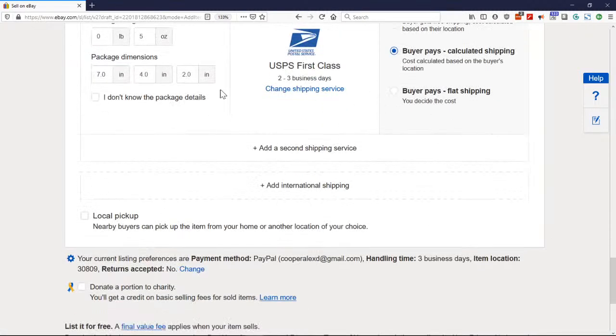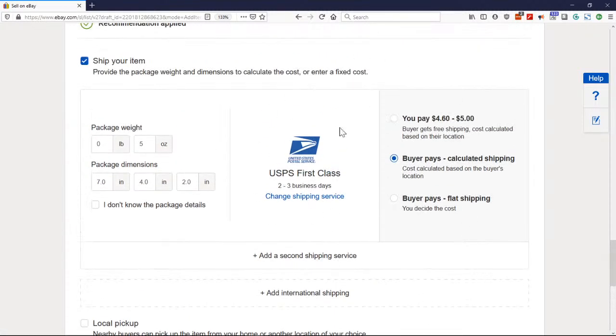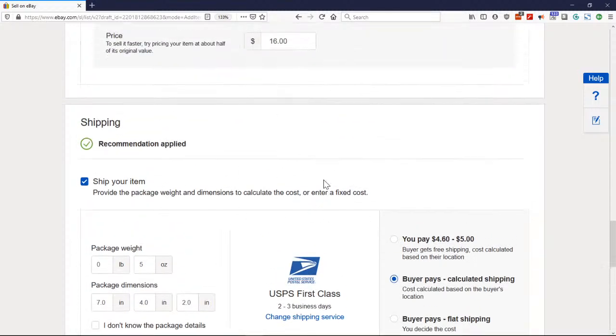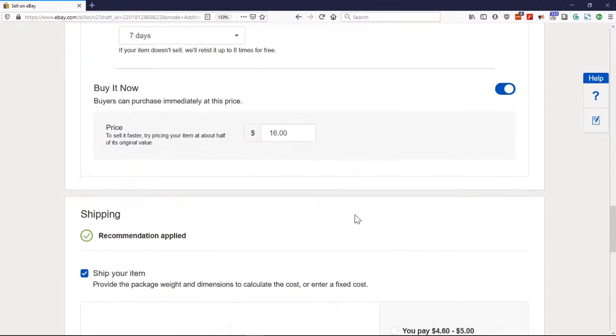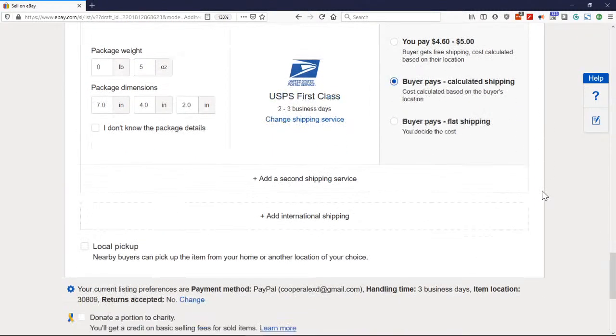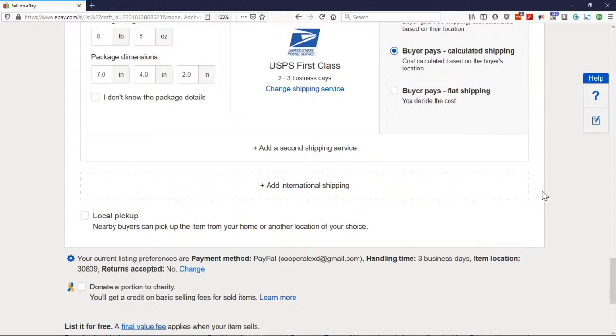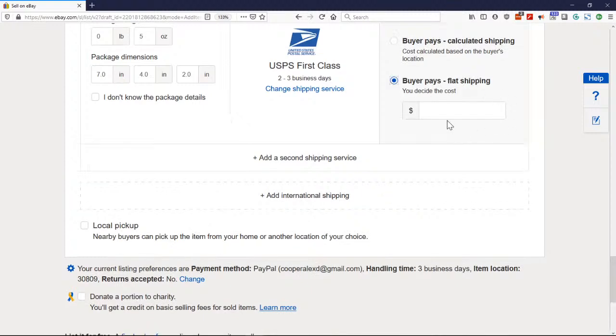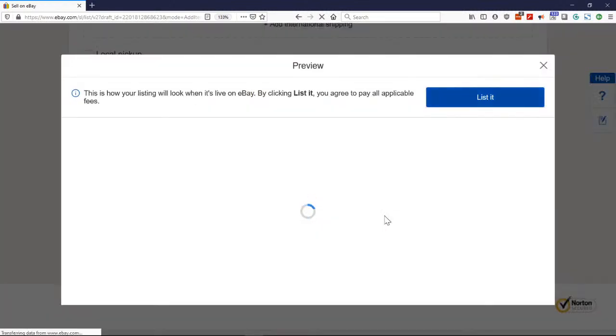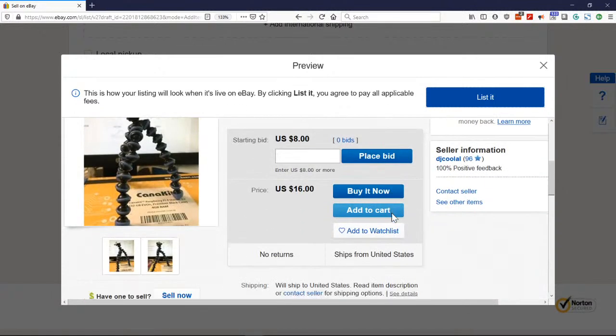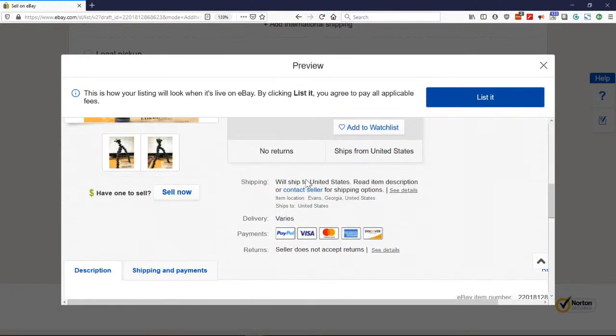Mostly it's getting it in a box, finding how much it costs to ship. Like I said, you could tell it free shipping and then not tell the buyer how much it costs. So buyer pays flat shipping. Could say free. I'll do my preview. Will that say free shipping?